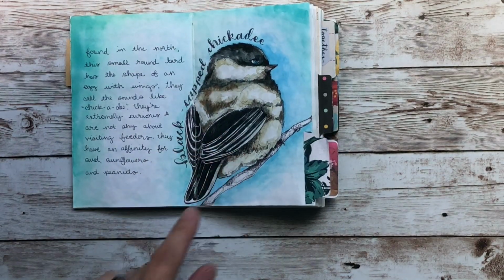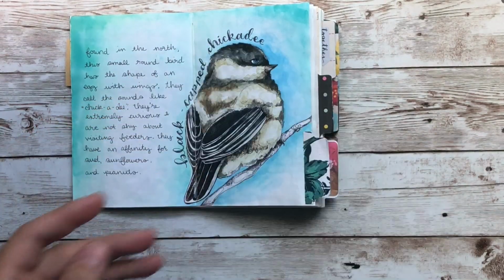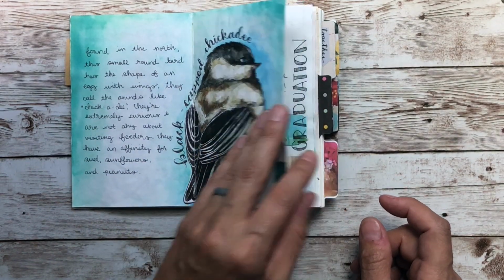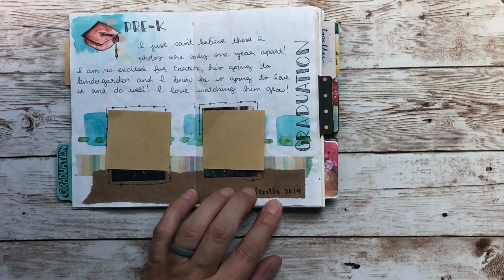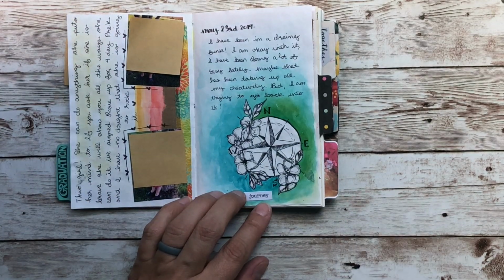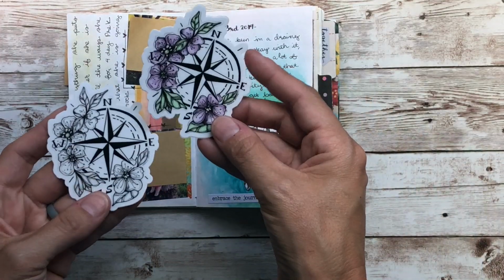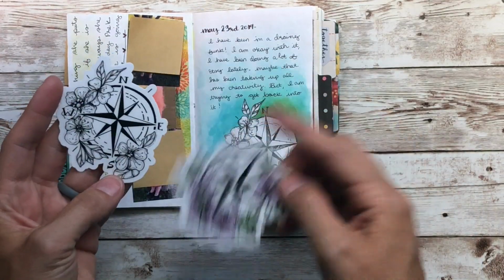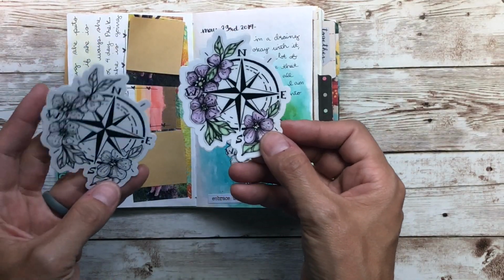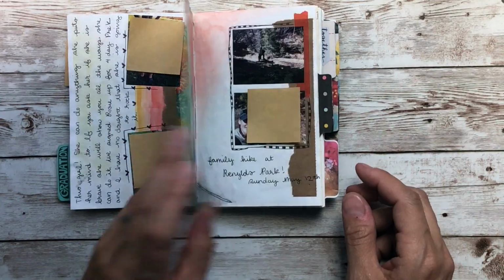This is actually a sticker. I'll show you that. It's my chickadee. A lot of people ask how I make my stickers, and I literally just pull it from my notebook and clean it up a little bit in Photoshop or Procreate, depending on which one. And then I can color some in if I want, like this is the black and white version, literally just pulled off of it, and then I added color in Procreate. So they're literally just pulled out of my notebooks.